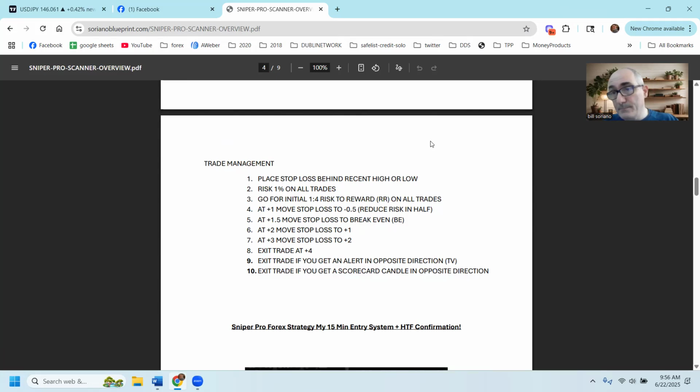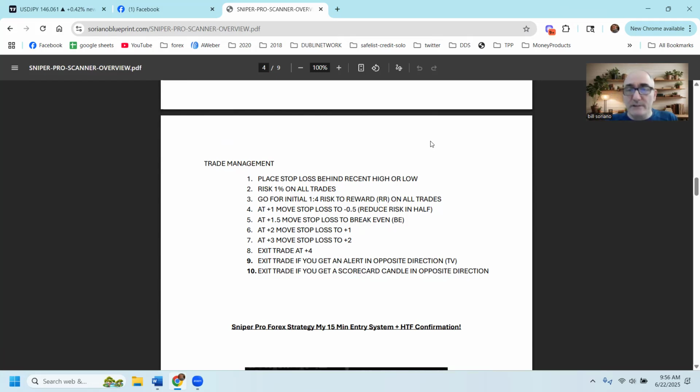Your plan can be to risk 0.5%, or if you're more advanced, you may be risking 2 or even 3%. But the important thing is that you risk that same amount on all trades, guys. Otherwise, everything goes out the window.